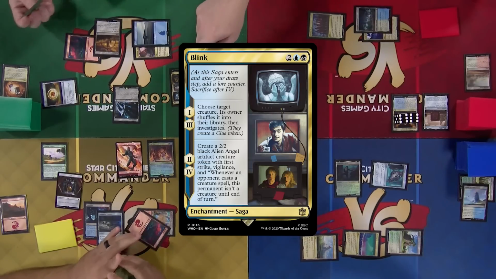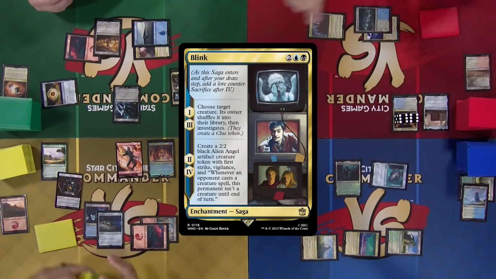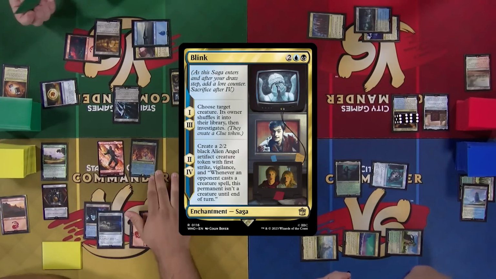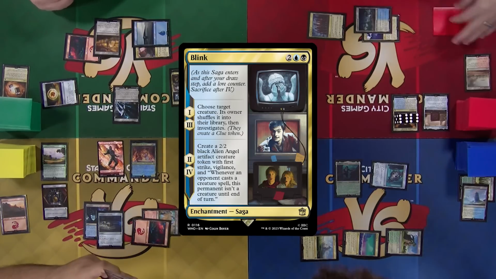So, this is cool. This one has choose target. The controller shuffles it back into the library, and they get a clue. And then it bounces down to the second one, then goes back to the first one, and then back to the second one for the fourth, because that's what they do. That's the saga. One, two, three, four. I think I remember Carmen previewed this card. That's pretty sweet.